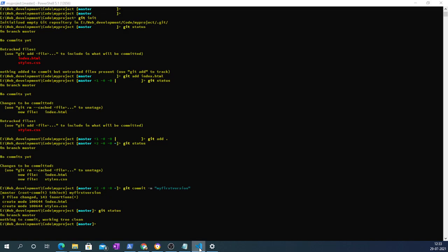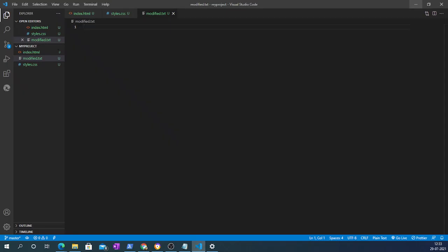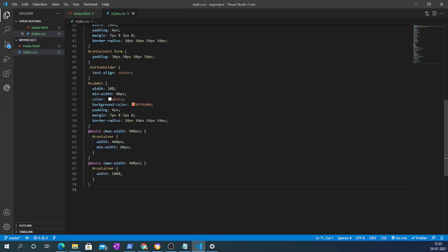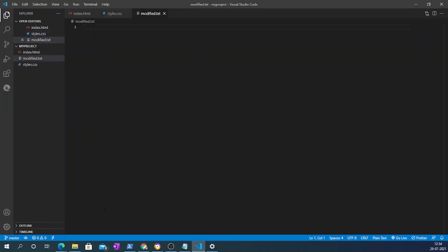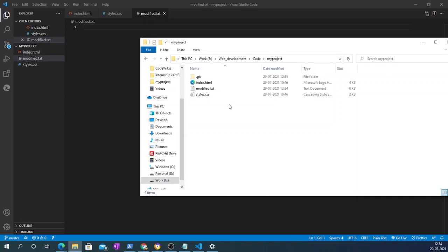Let's open VS Studio, which is the text editor that I use. You can use any text editor that you normally use. So I'm already in my project folder and I see I have these two files. Now let's create a new file, say modified.txt. Okay. You could have also created the file from here if you're not using a text editor.